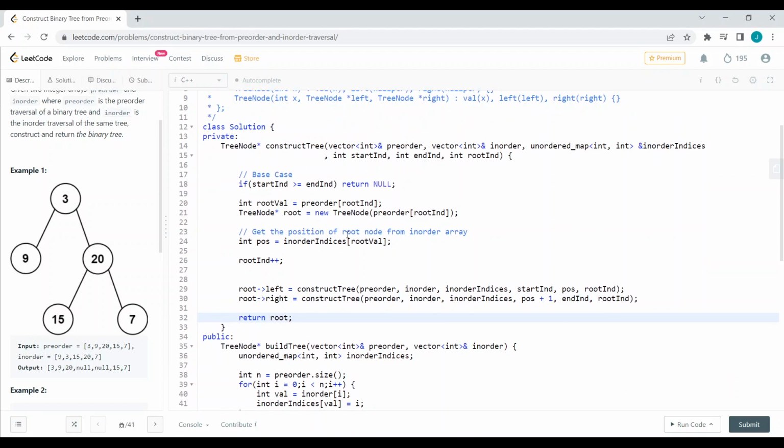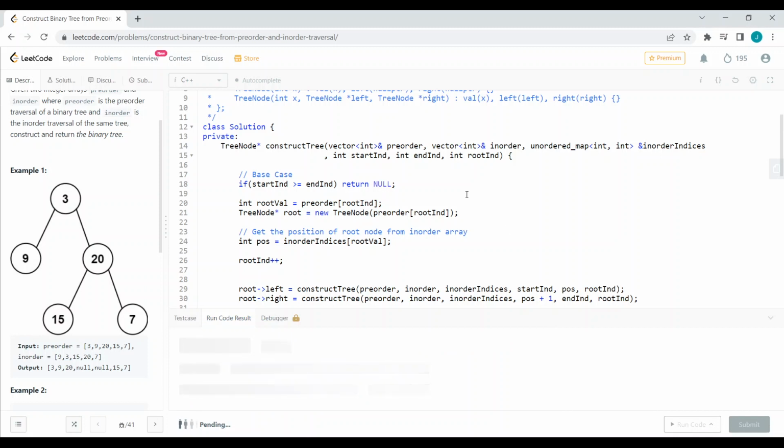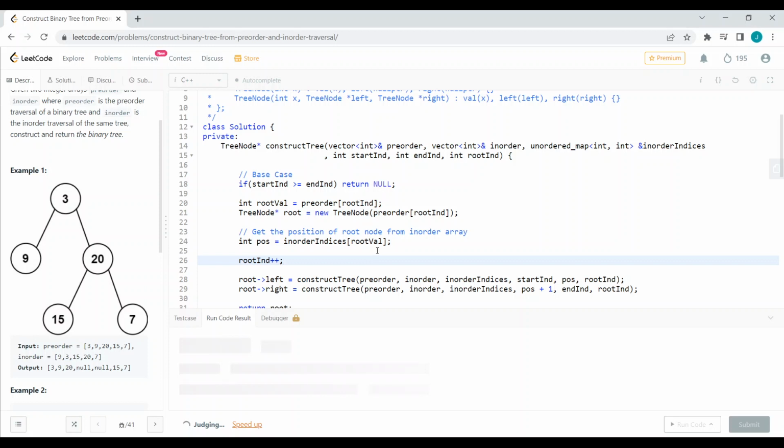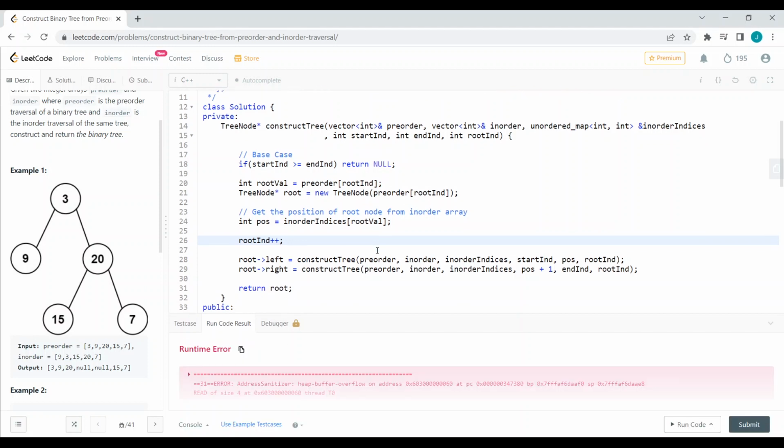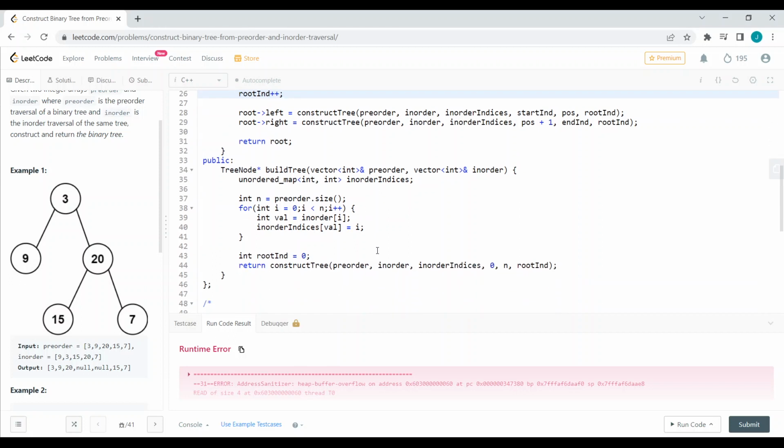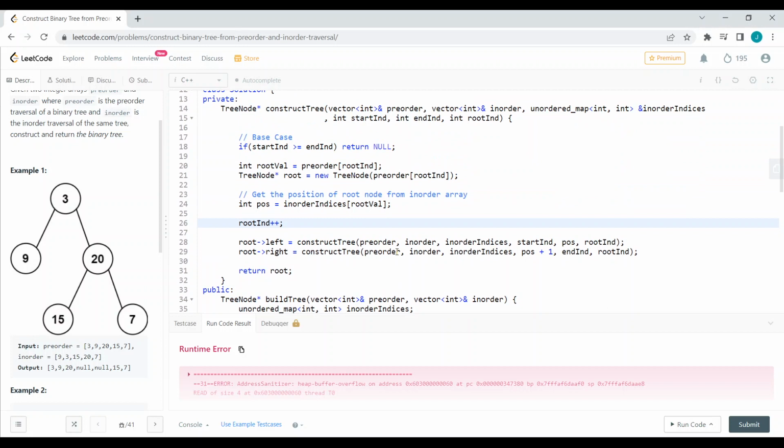Hope this helps. Let us run our code. We are fixing the root of left and root of right in our recursive calls. That's what we are doing. Okay. What is the runtime error? Let us see.